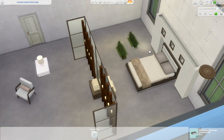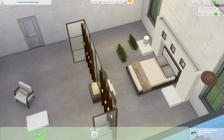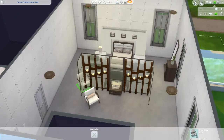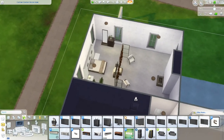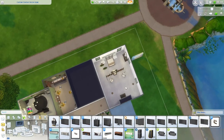So we do have these little tables right here. Oh, thank you for giving me another one. I didn't need one. It has its automatic repeat on. I didn't need that many. All right. So then we're going to put our tables right here, our chairs right here. So the only thing about doing it this far back is, can they really partake of the fireplace? Not really. So I think I'm going to move everything up a bit.